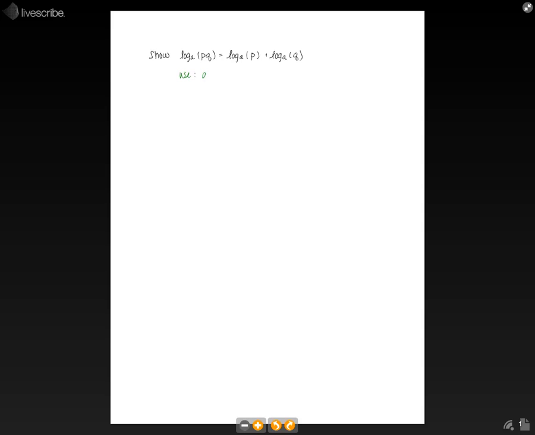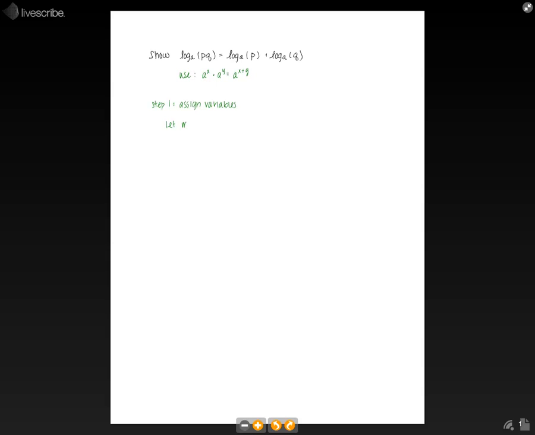And the first one is going to be a to the x times a to the y is equal to a to the x plus y. Alright, so let's start with the problem now. So step 1, we're going to go ahead and assign variables. Okay, so let's do this.